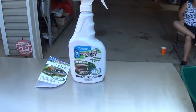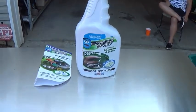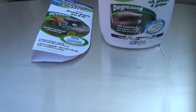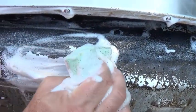So we just finished cleaning the top of this stainless steel grill with the Grease Beast degreaser and the Grease Beast outdoor scrub pad. And look how clean this is. Took it right off. It's amazing. Now we're gonna do this part down here. Look at how nasty this is. Just put it on there a little while ago.